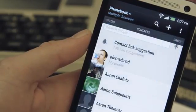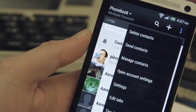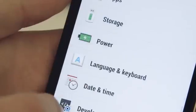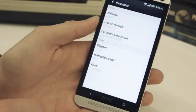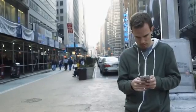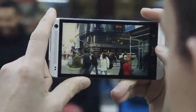There are just too many ways to do everything, too many steps and processes you have to remember, and it just gets confusing. There are also a few ugly icons and font choices, which make the One feel like a toy when it's really much more than that otherwise. In a lot of cases, HTC seems to be changing things for the sake of changing things, but one place that's definitely not the case is the camera.